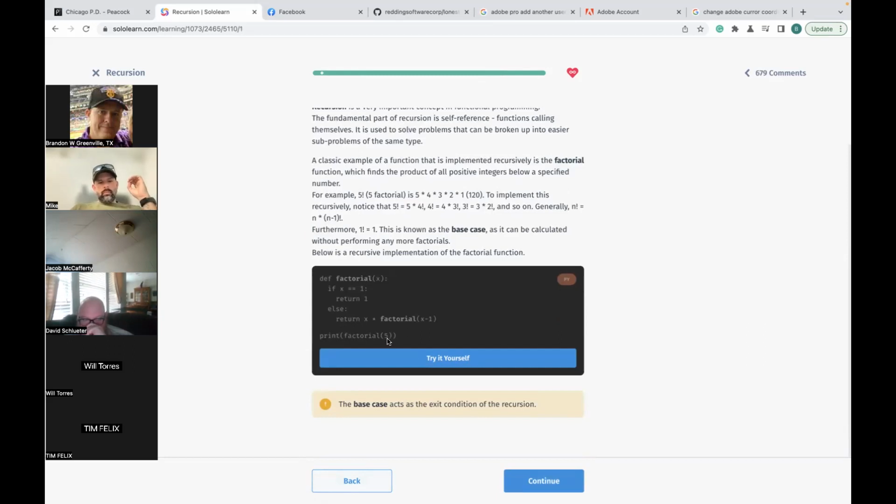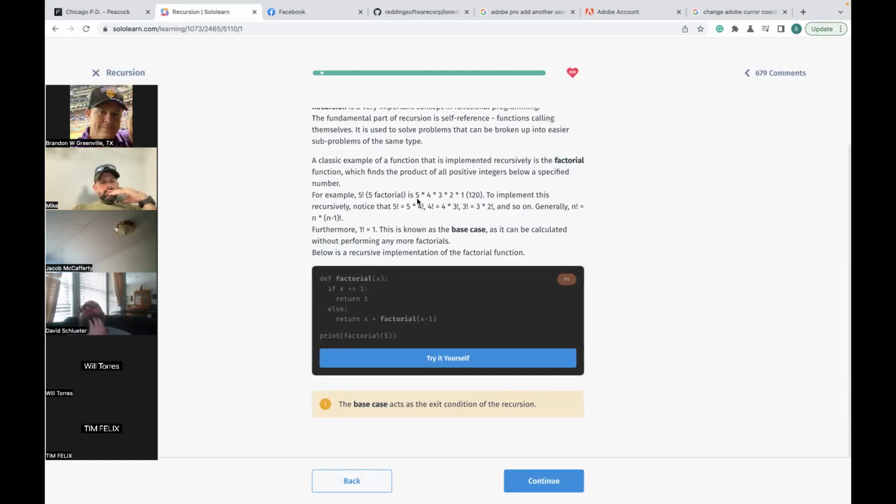So they pass in 5, x is 5. Well, x is not equal to 1, so it does the else and calls itself, returning x times the call to itself with x minus 1. So now x is going to be 4, and then 4 becomes 3.